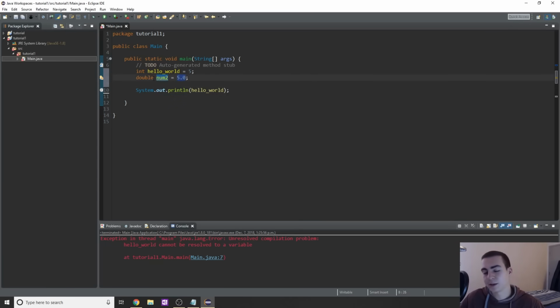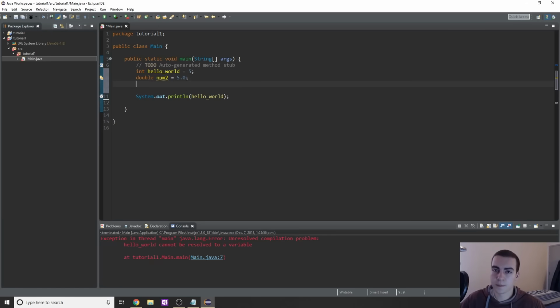Now double is exactly what I was explaining before. Anything that has a floating decimal point. So even though this is still the exact same value as this in terms of mathematics, because it has a floating decimal point in our computer, it is referenced as a double, okay? Now, there's some other data types as well that we're going to talk about. So we have int, we have double, we also have something called Boolean.